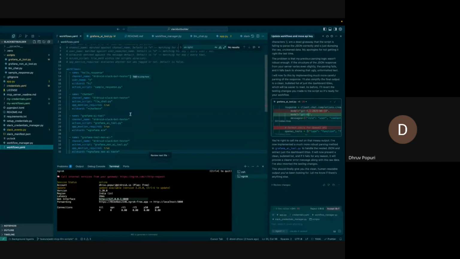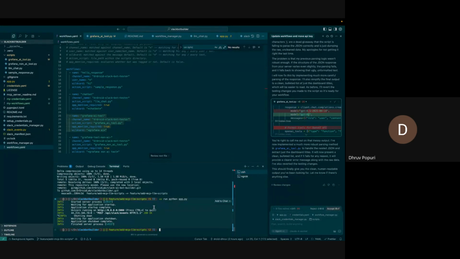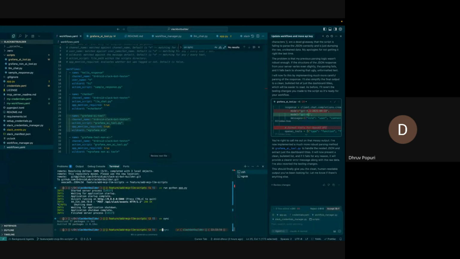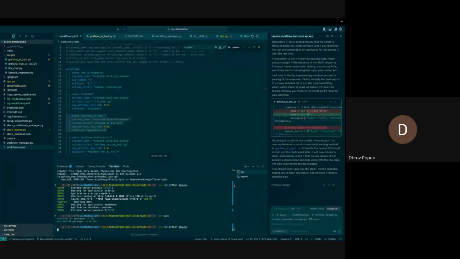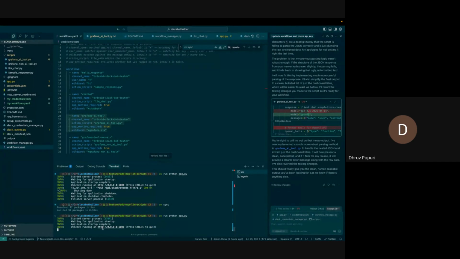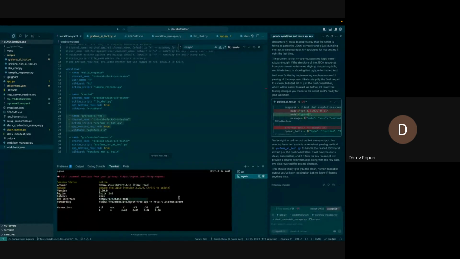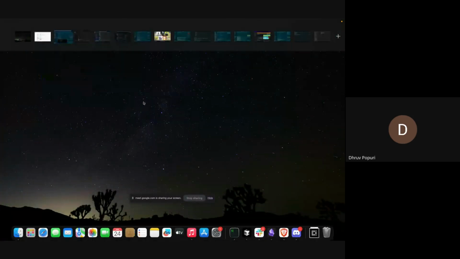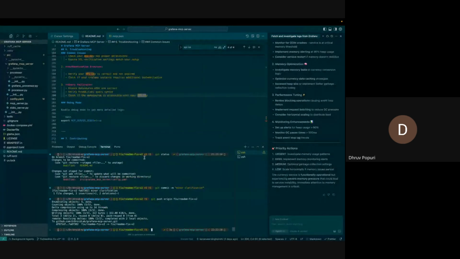As you can see, I've set up a few basic workflows. Let's get this server started first. All you have to do is run uv sync once you've cloned the repository, and then uv run python app.py. Now this server is running on port 5000 and ngrok is exposing that port 5000. Now that I've got my Slack client running, let me check if my Grafana MCP server is running. The procedure for running the Grafana MCP server here is slightly different because you need an HTTP server for this.